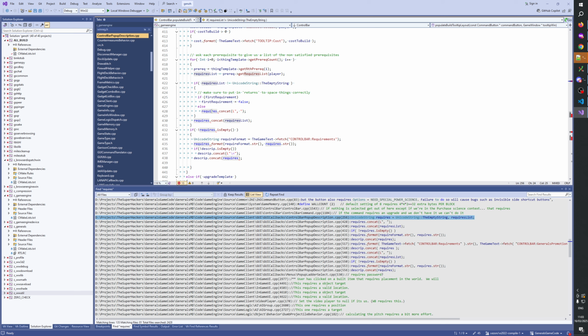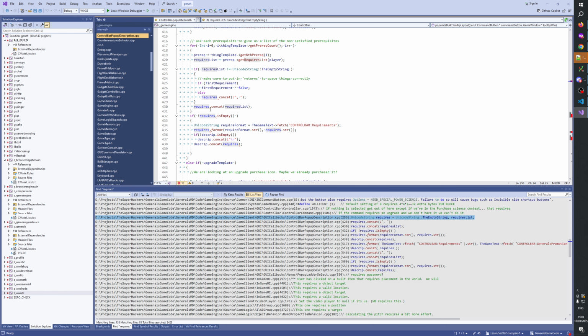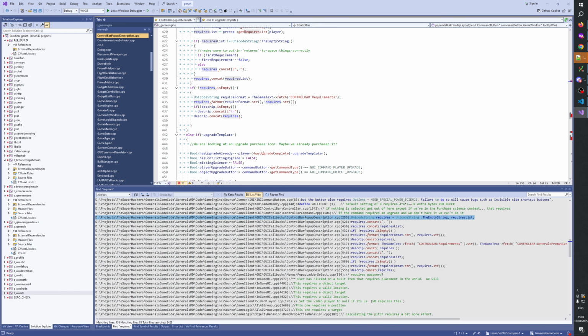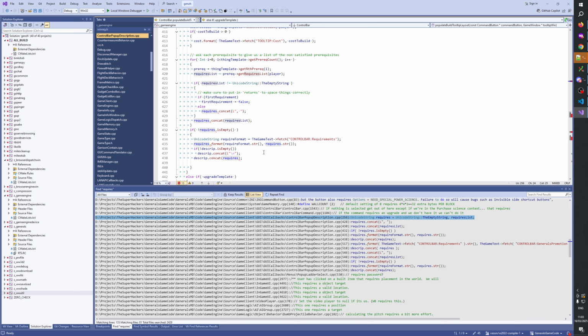Okay, requires concat. Requirements description. Requires list. So that is get requires list. Okay. Requires first requirement.